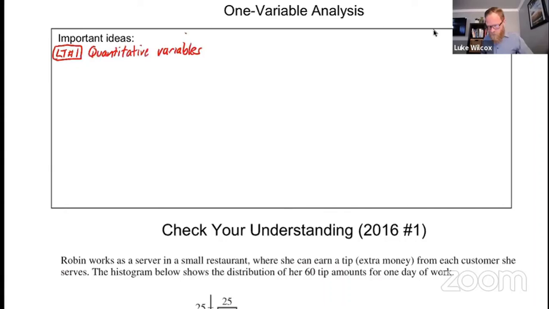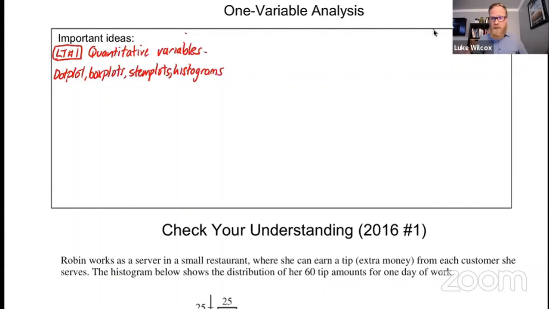Okay, the first thing that I want to point out are the types of displays that you can use for quantitative variables. And we saw 2 of them in the activity, right? We definitely had a dot plot, in my opinion, the superior graphical display for quantitative data. And we also saw box plots. But there are a couple others that you should be familiar with. You should know how to interpret a stem plot as well as histograms.